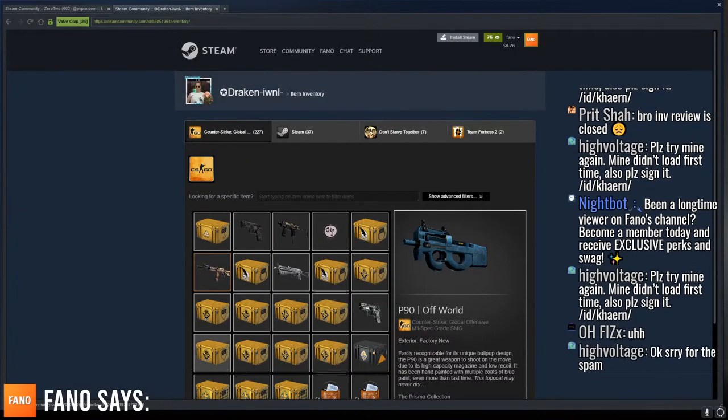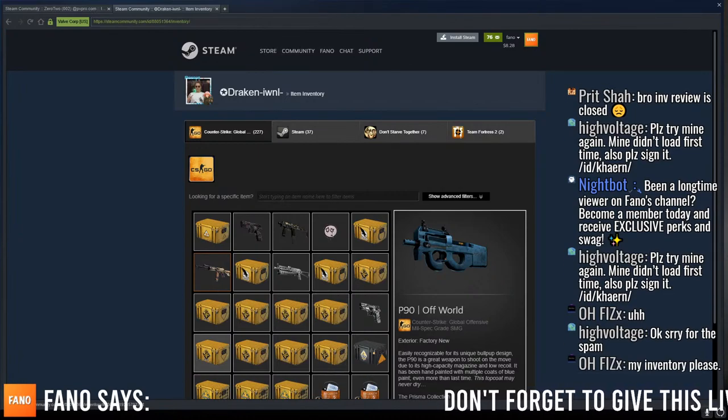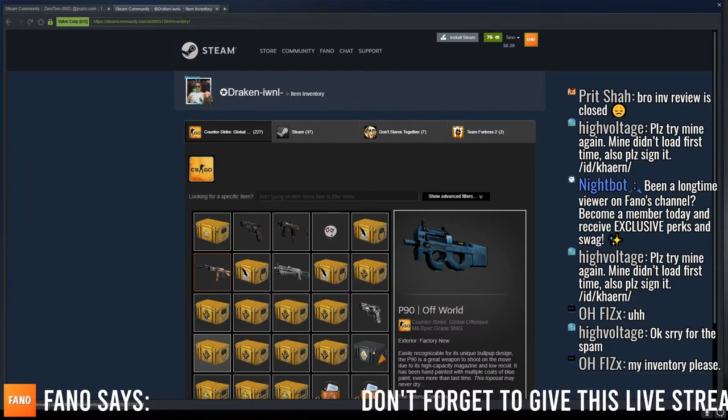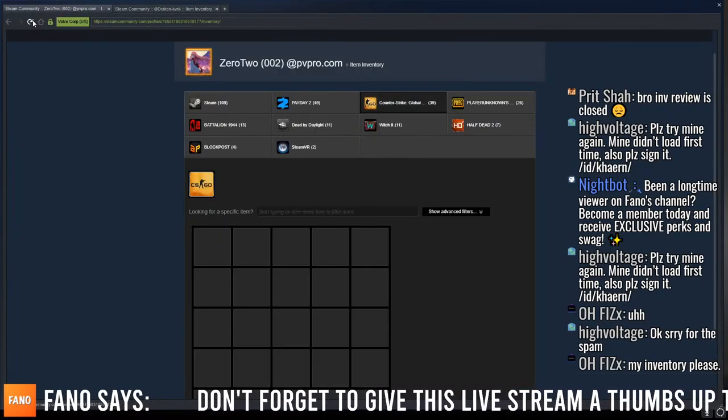Not bad at all. Let's take a look at High Voltage's inventory. Make sure I remember where my place was. Okay. Let's go back to High Voltage because his inventory did not work. So let's see here. Give me 1 second. This inventory also didn't work.